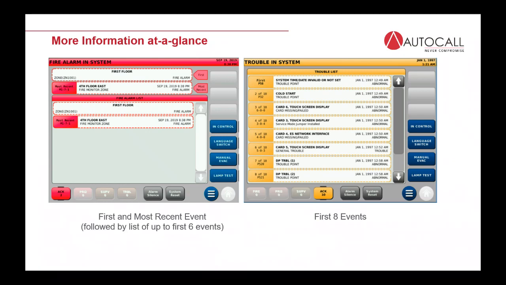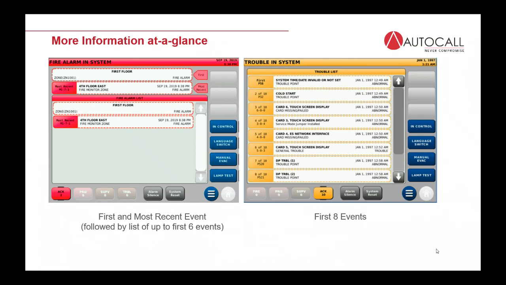You could program those buttons for that. And then on the right-hand side is an example of a trouble event screen that's programmed to just display the first 8 events. You can see on both screens there are scroll buttons, up and down arrows. On the left-hand side they're grayed out because there are only 2 events. But on the trouble screen they're not grayed out. They're live, which means there's more. In this case, it says there are 10 trouble events in the system. So now those scroll keys become active so that you can scroll up and down through the list really easily to view all the points in the list.